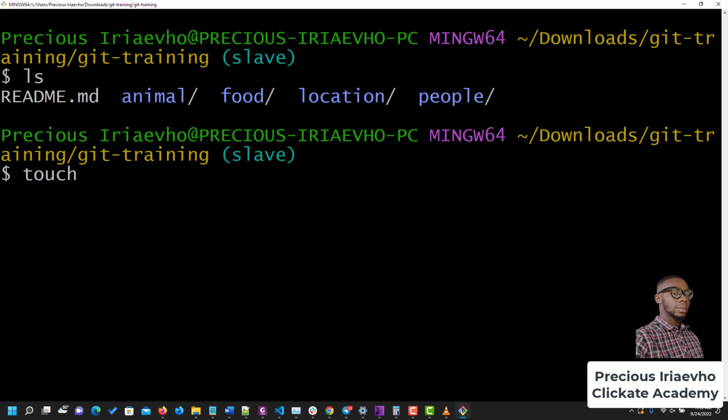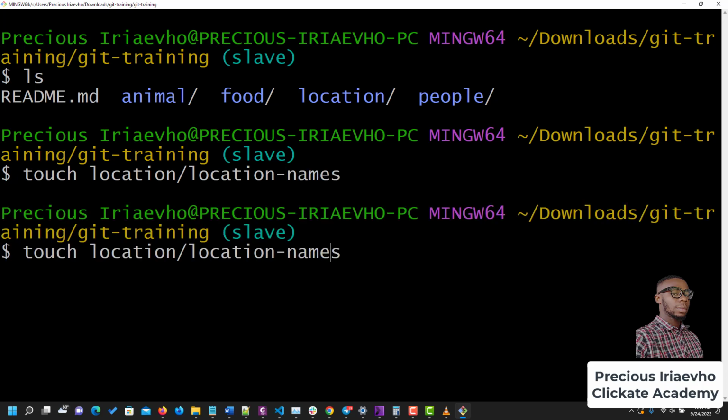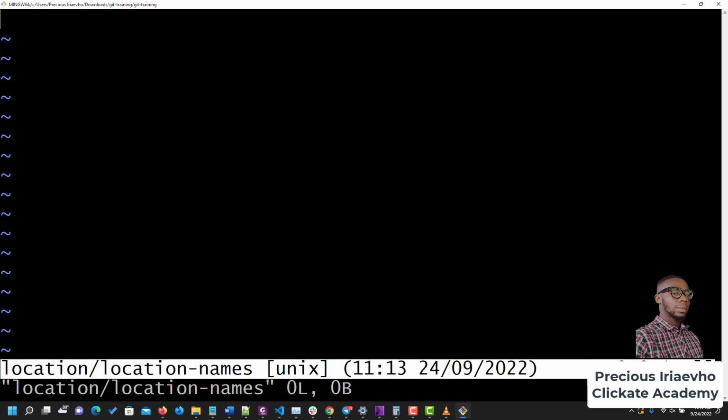Let's create a file called location names inside of the location folder. Now let's open that file with Vim so that we can put the names of locations.